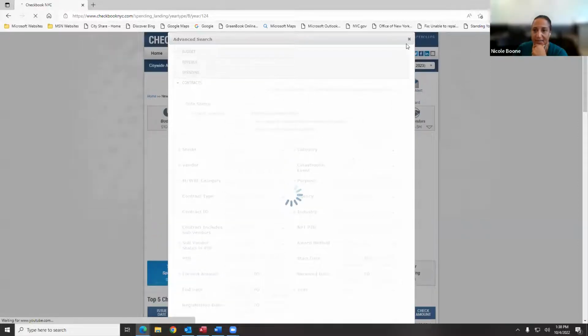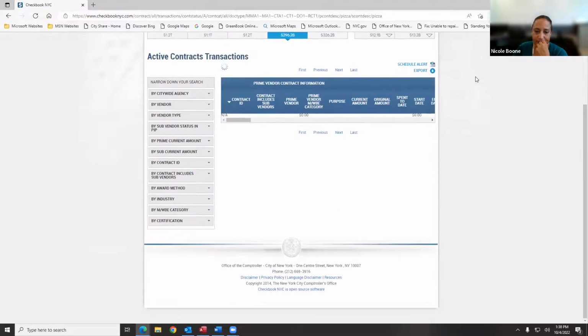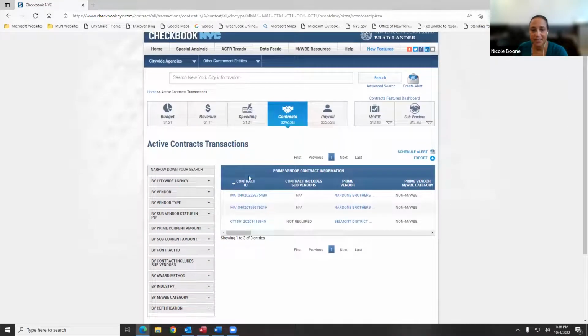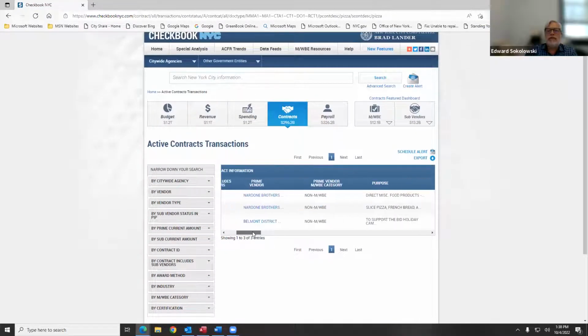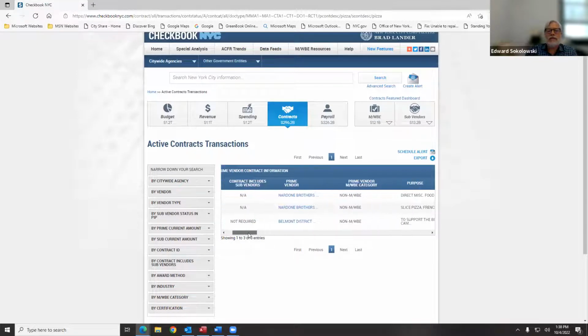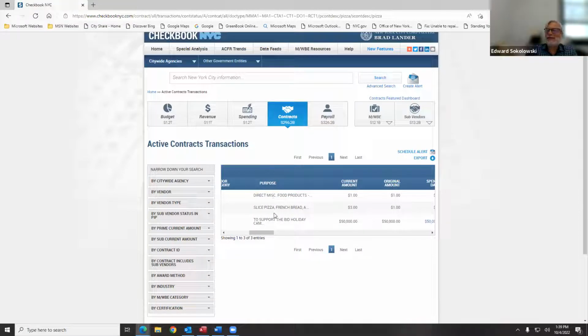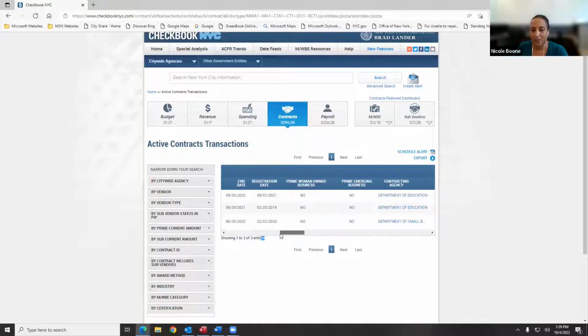All right, and then we do have another question. Just go back in the data feed again. Okay, when this is done. Yeah, it won't interrupt, unfortunately. There we go. 3 items. That's crazy. So you can see we've got who the vendor is, purpose, pizza, how much was spent, when it was spent, who and which agency, etc.